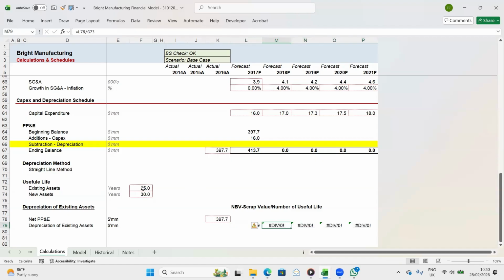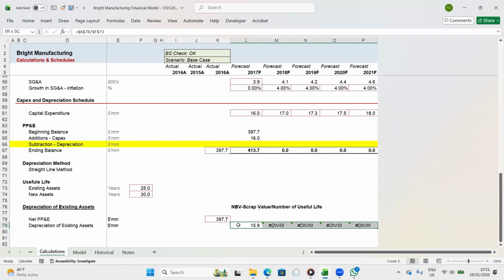Now it's not working. Why is it not working? It didn't work for the subsequent years. Can you see? Because of the cell referencing, it did not lock or fix. So let's go back to this. What are we supposed to do? Both of them should be locked, because this one we are not moving. So just press F4. For this one too, we are not moving since it's the useful life. Press F4 once. So that is what we should actually have.